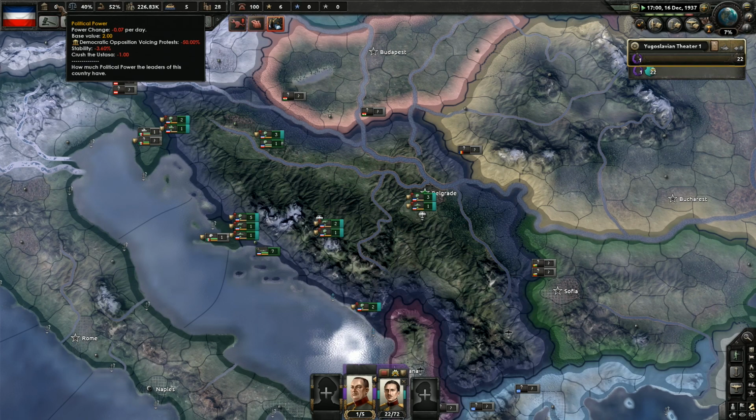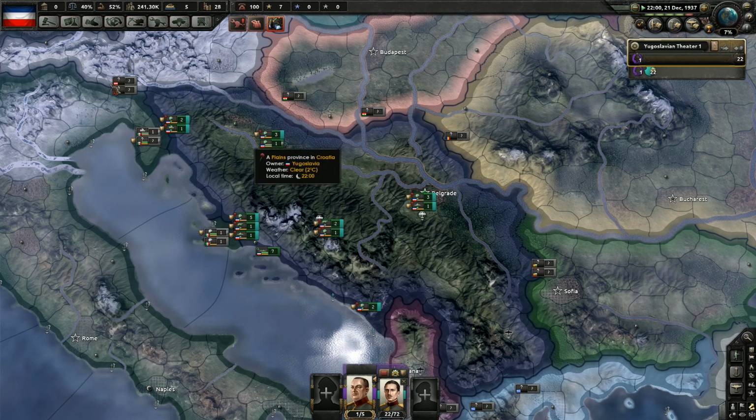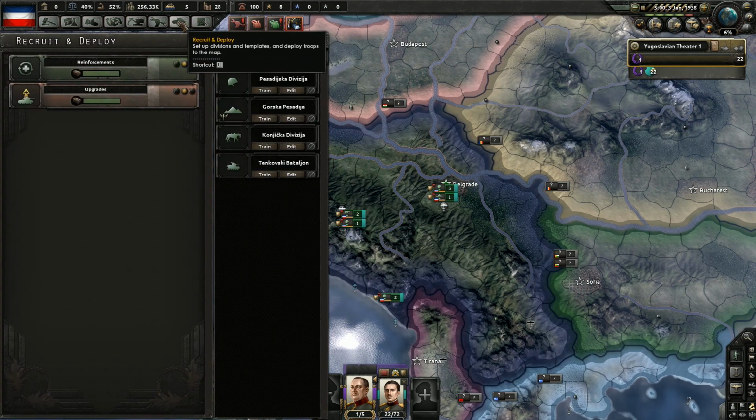The problem with our political power right now is that we are actually losing 0.07 per day. Which is not fantastic, but it's only temporary, and it cannot go below 0. It can only go below 0 through some special events, as far as I'm aware. Oh, and our training is already done.